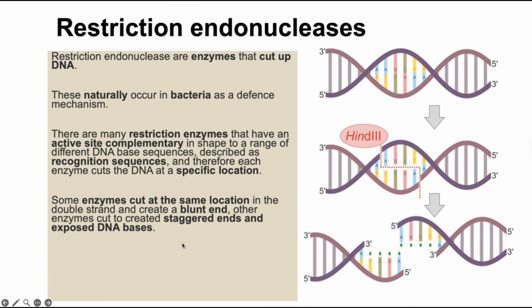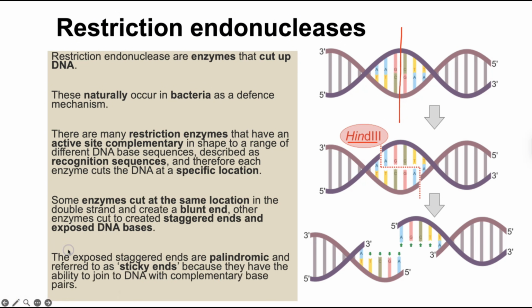Some enzymes cut at a location in a double strand to get a blunt end. What that means is it would cut directly down, so you get two straight lines, a blunt end. But most of the time, and in terms of use, it's more useful that they would use enzymes that cut at a jagged line. And that then gives you an overhang of bases here and an overhang of bases there. And that is known as sticky ends. And sticky ends are useful because that means that they can align opposite another fragment with an overhang, and it's much easier then to join them together because complementary bases can align.